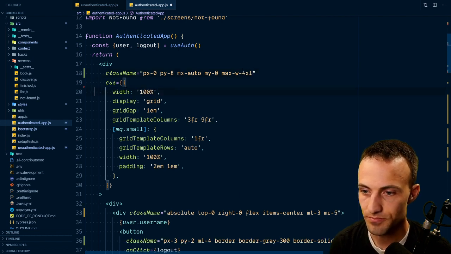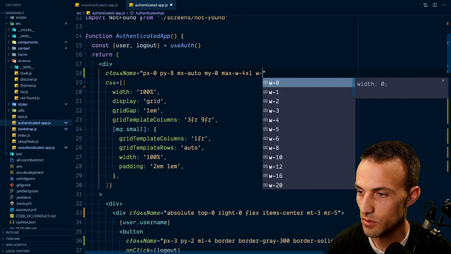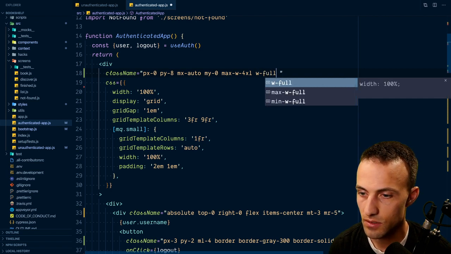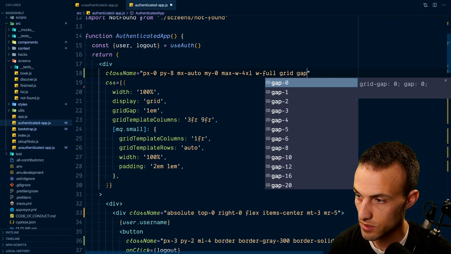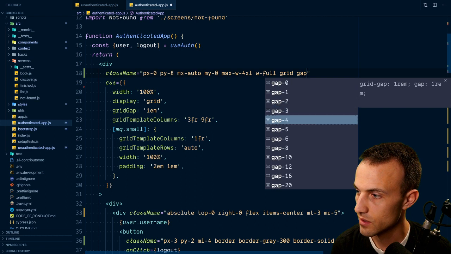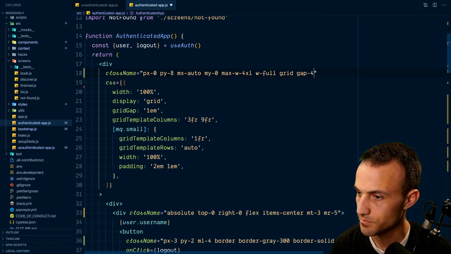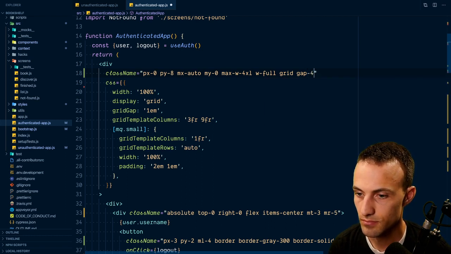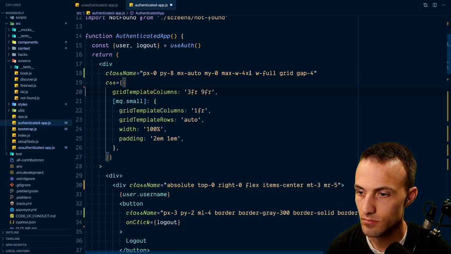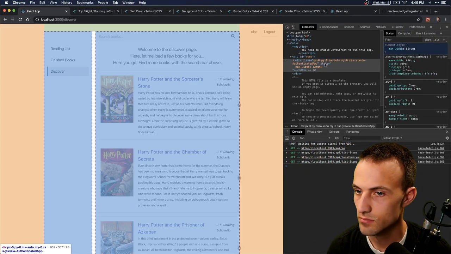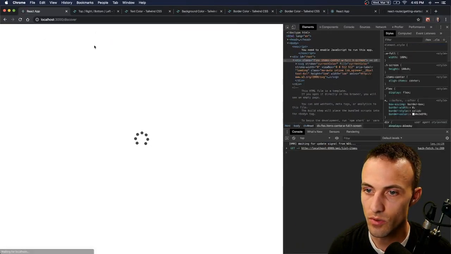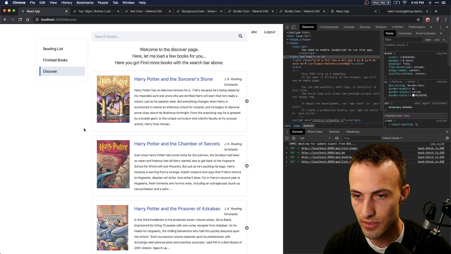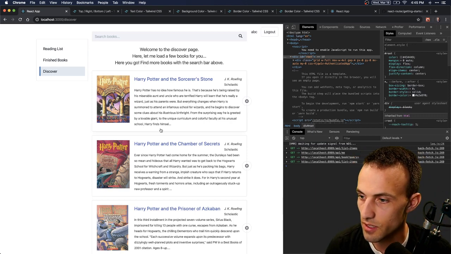That sounds good. And the width is full, and grid, and gap is 1. I think that is going to be wider because we're doing rem. Oh, that's okay. It looks great. Okay.